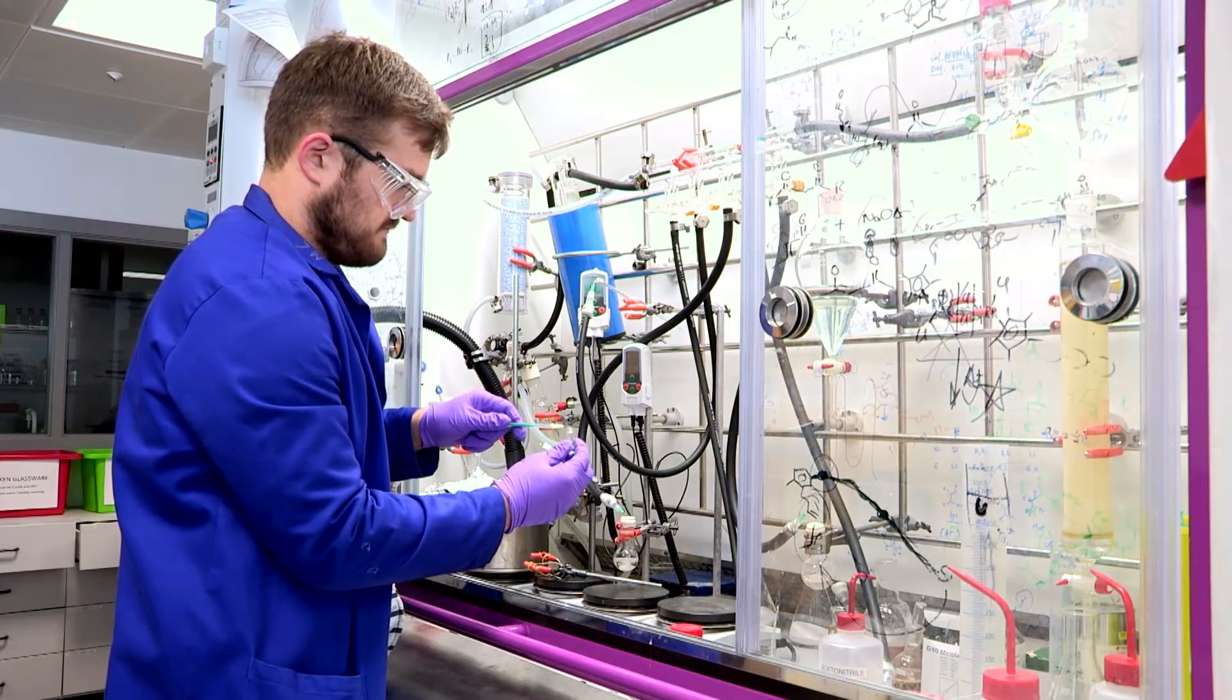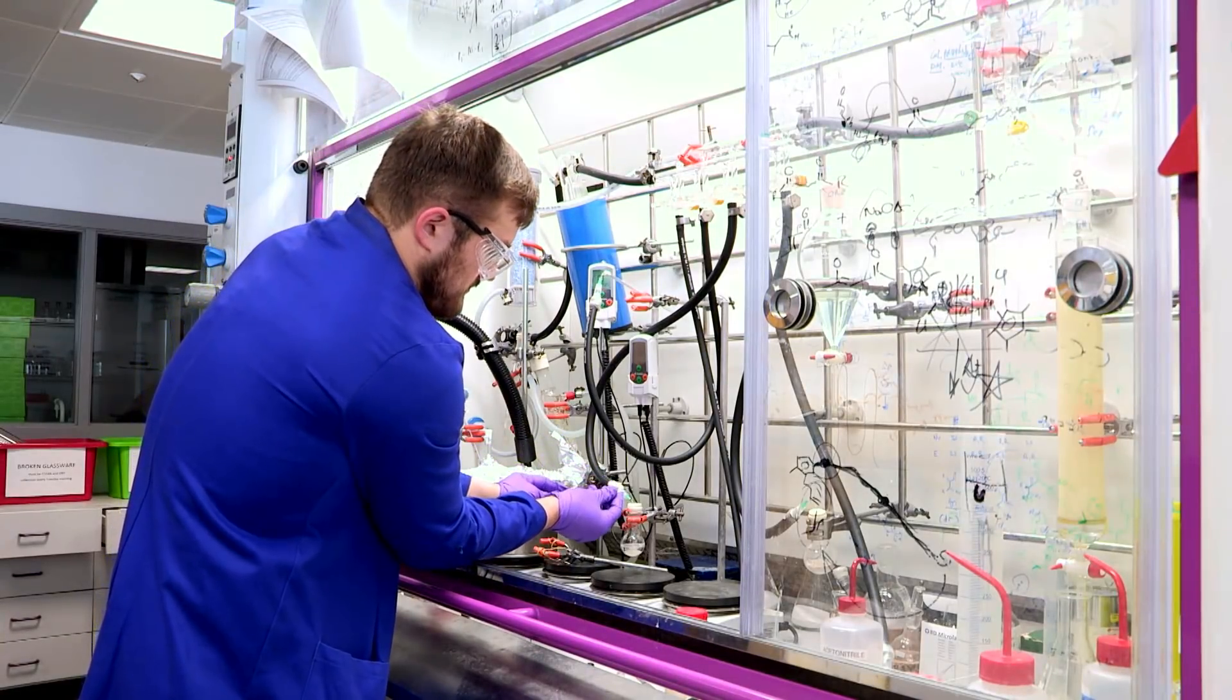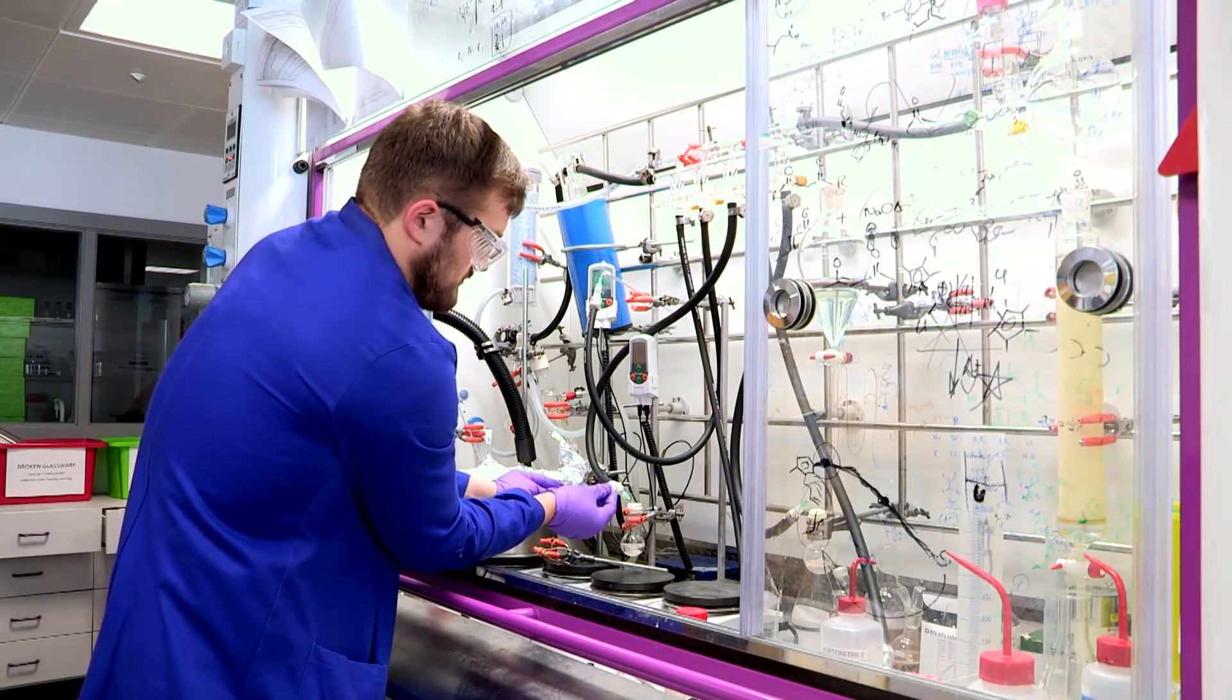Different sorts of knots have different sorts of characteristics which make them more or less useful for a particular task. So for example, maybe we can use these knotting techniques to braid molecular chains to make new forms of plastic, new forms of Kevlar for example, which are made of polymer chains.